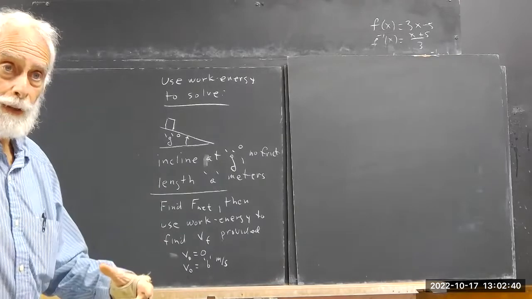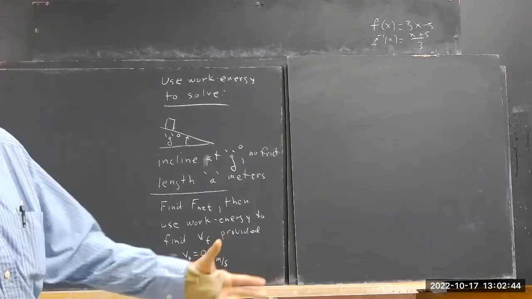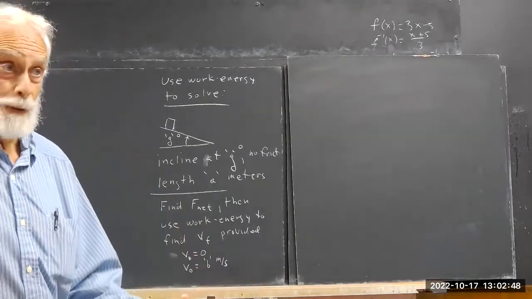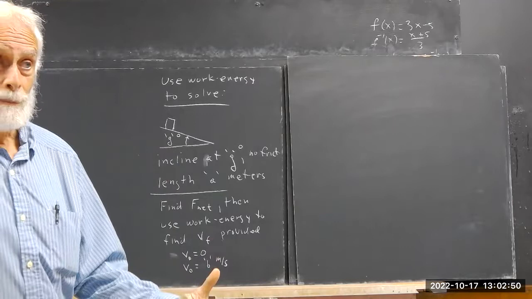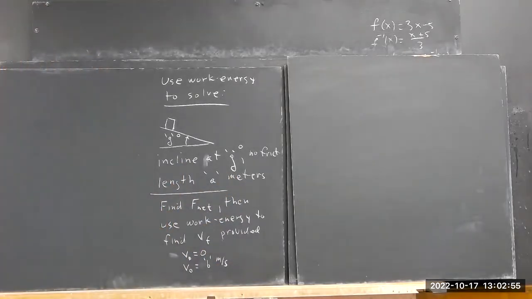Then, having found the net force, you don't find the acceleration. You could. And that's a good way to check whether you did it right or not, because you can do this with acceleration. But it's a lot simpler when you use work energy. And there are other insights that come from work energy. We're going to try to see what some of those are.